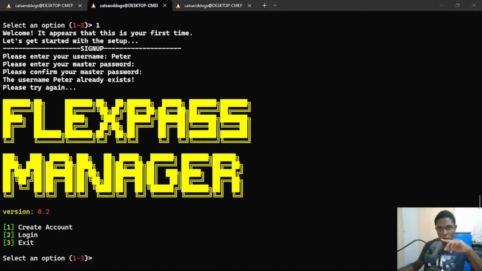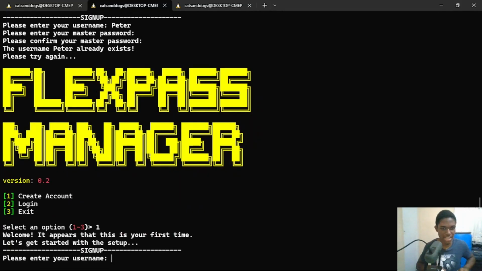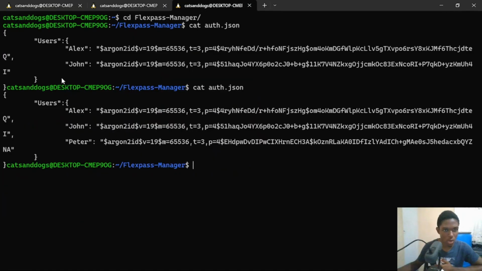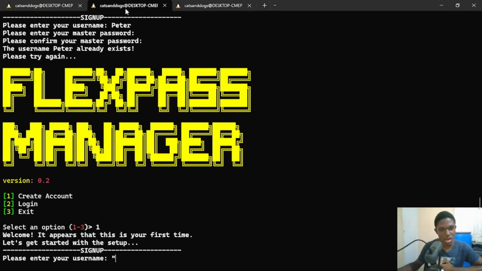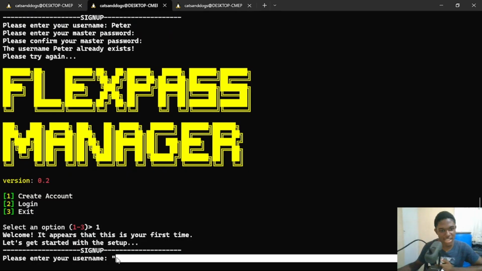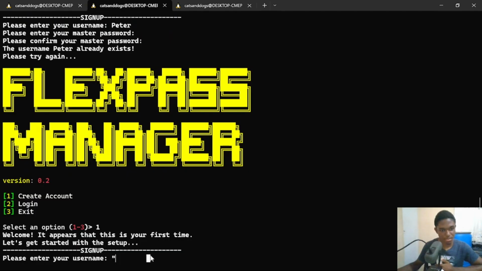So now we're going to move on to our second task, which will be fixing user sanitization on account creation. Because currently, guys, if we tried to create an account, let's say the username contains a double quotation mark, what would happen is it would break our JSON parsing for our auth.json file because we did not implement sanitization for our username. So let's actually try this.